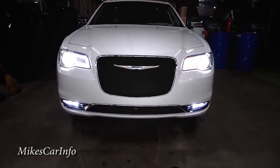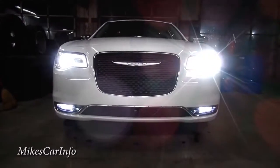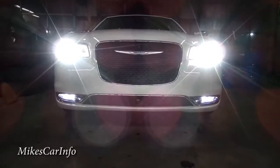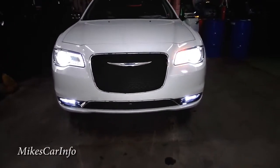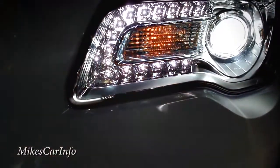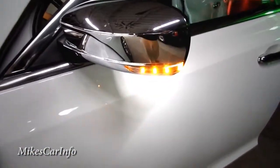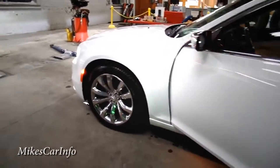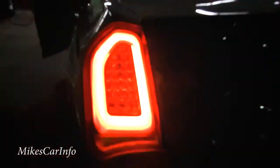Okay, now that the car is on, you have to push the button twice to get everything to come on. So here's the front with the headlights on, the fog lights, and the turn signal here. Headlights are very bright, and also you have a side marker here for the turn signal. You do have a side marker there on the side as well as on this side, front and back. And let's take a look in the back, see what this turn signal looks like. It's a whole series of LEDs there in the middle.